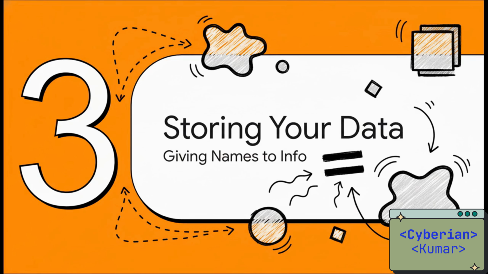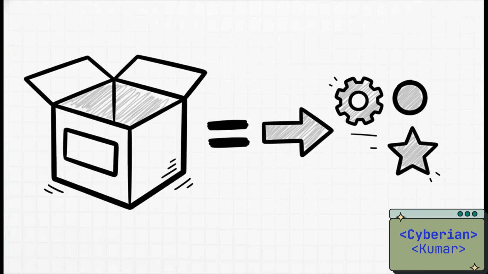So, we have these names, these identifiers. What's the point? Well, we use them as variables, which are basically containers to store information. And the main tool we use for this is the assignment operator, that simple little equal sign. The structure for this is always the same. Variable name equals data. Think of the variable name on the left, the L value, as the label you slap on a storage box. The data on the right, the R value, is whatever you're putting inside that box.